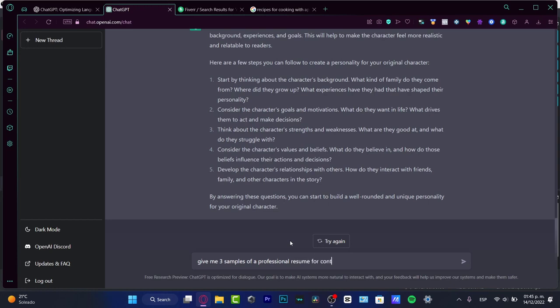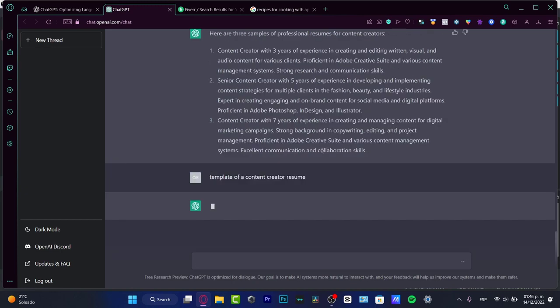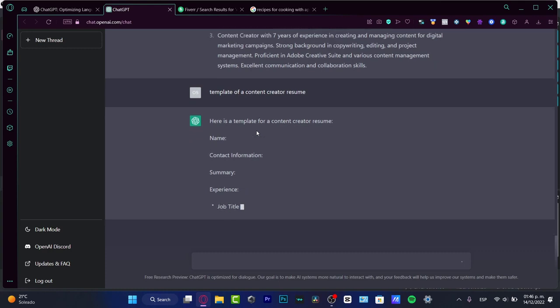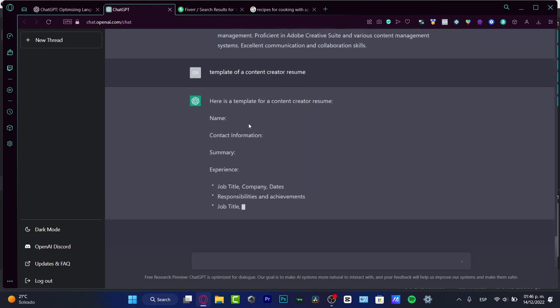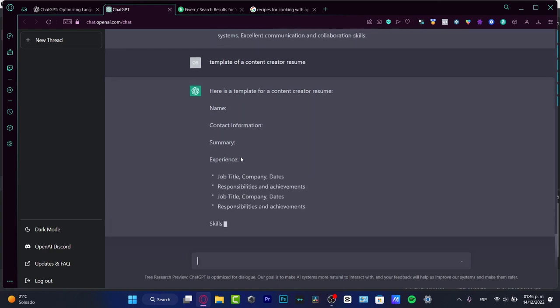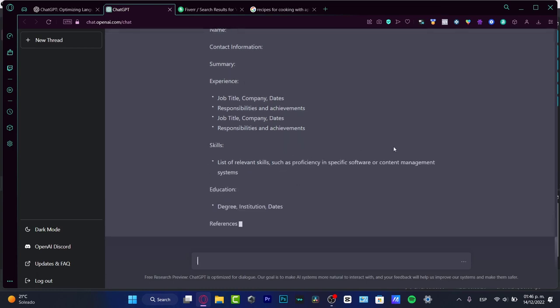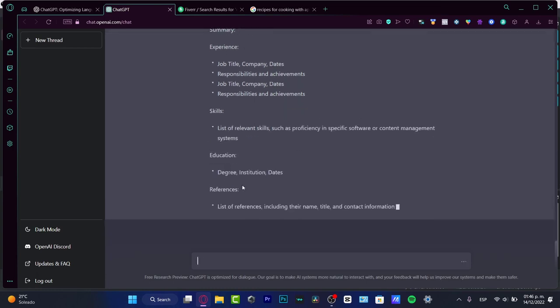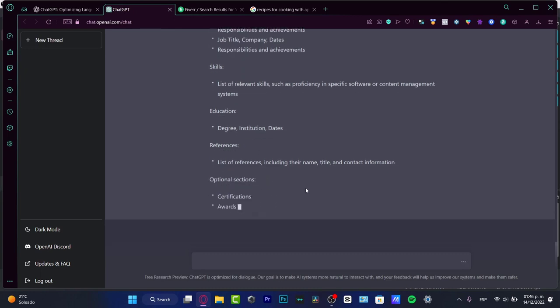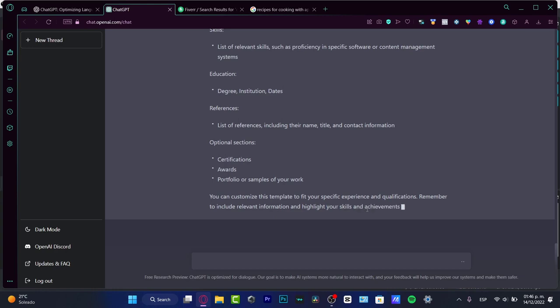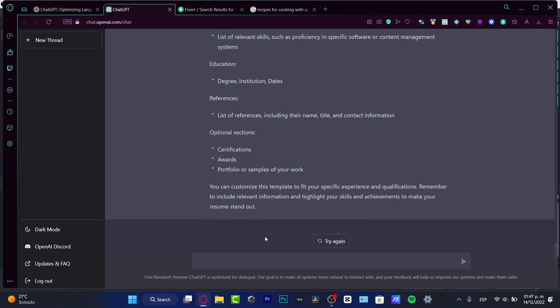But here is a template for a content creator resume: the name, the contact information, the summary, the experience, the skills, a list of relevant skills, the education, the references, the optional sections. And you can customize it simply to fit your specific experience and qualifications. So we can do a lot of things here with the great application of ChatGPT.